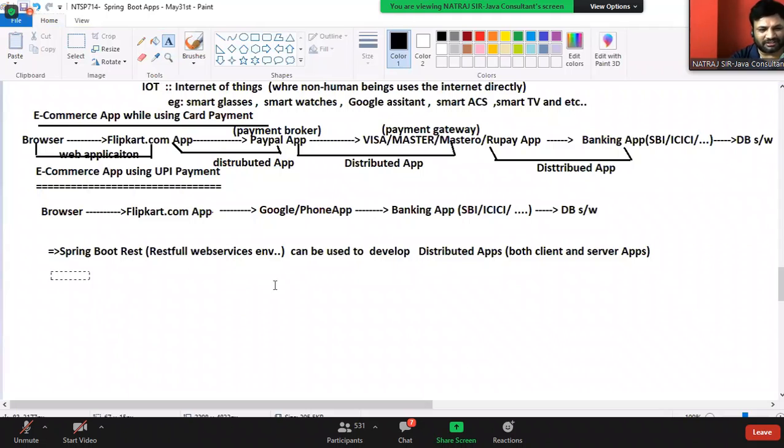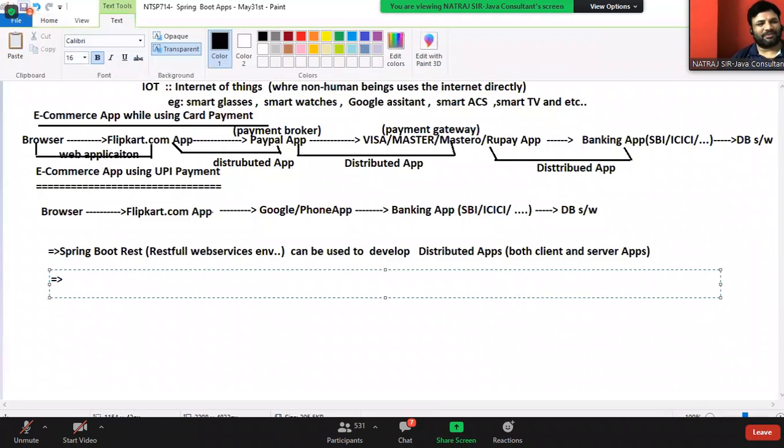Okay, so now I have a question. What about the remaining modules, sir? Because one or two modules are sufficient. Spring Core for standalone application, Spring Boot MVC for web application, Spring Boot REST for distributed application. Why have they given the remaining modules? Each module is given for a different purpose. For example, Spring Boot JDBC, Spring Boot ORM. Today I'm talking only from the Spring Boot angle; the same thing is applicable from the Spring angle, boss.